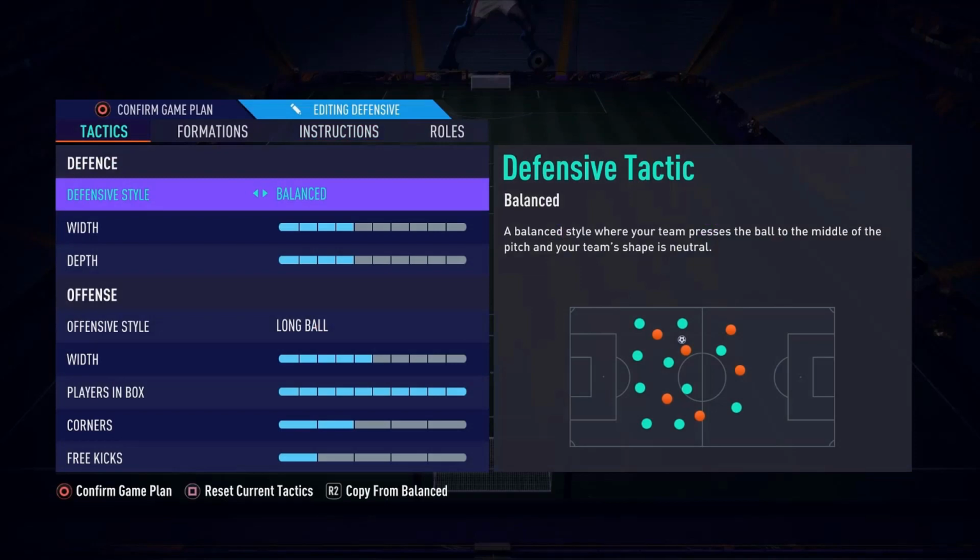The second tactic that I use is normally what I'll start the second half with, so very similar. In fact, I think it's almost identical to the previous tactic, which is balanced defensive style, 4 width, 4 depth, long ball offensive style, 5 width, 10 players in the box, 2 corners, 1 free kicks.